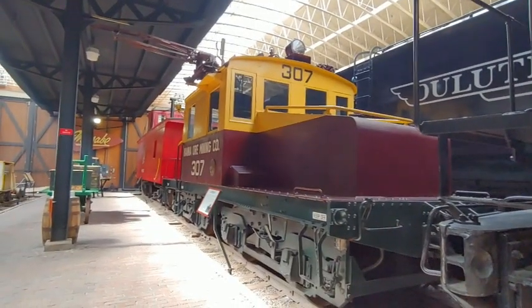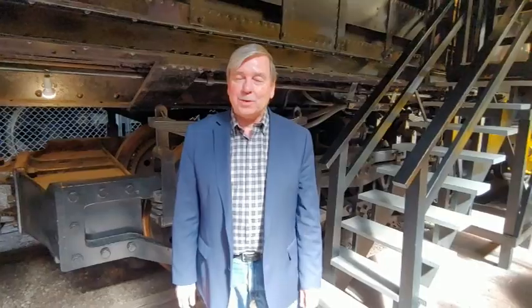And there you have a tour of the very first ever box cab, built 1915 for the Milwaukee Road Railroad. As you can see, it's open to the public once we're reopened to the public. Don't forget tomorrow we'll be back with a tour of the Hannah Mining Company steeple cab electric motor. When we're open, you can come back and see all this and the rest of our collection, and we hope that's sooner than later.